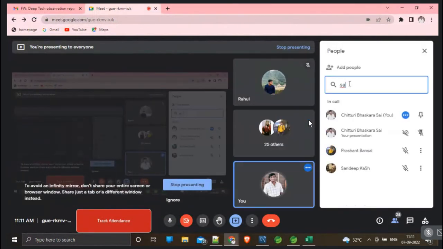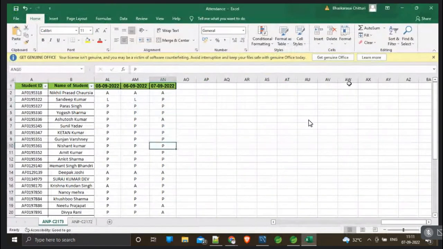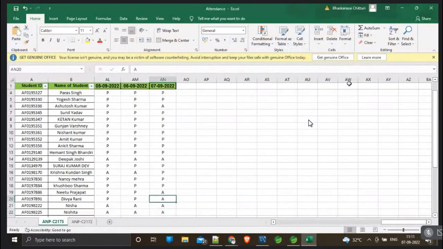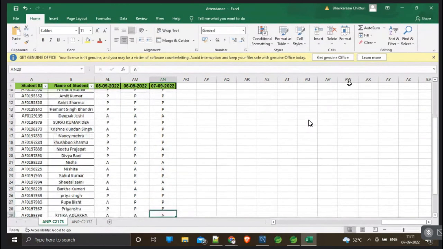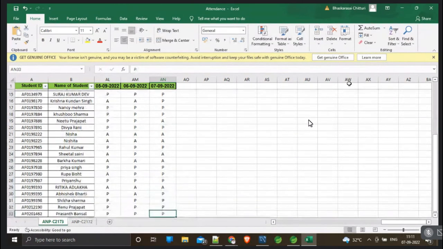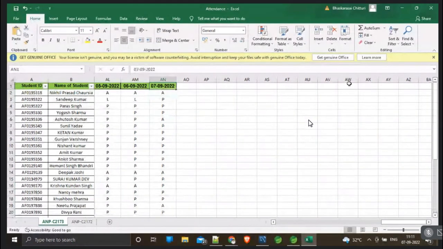Sandeep, are you there? Present, sir. And who else is missing? Niku joined. Rahul joined. Let me add a filter here.